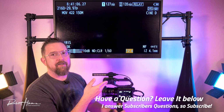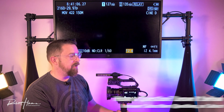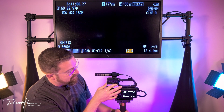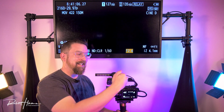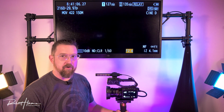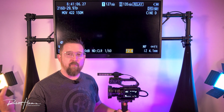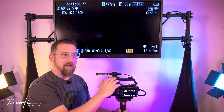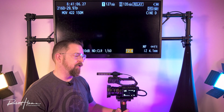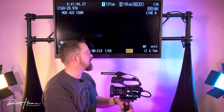Now, internally, the camera will record 48 kilohertz sample rate at 24-bit, which is actually really nice. You can also use that signal and send in a signal from a separate recorder, like an audio out from a Tascam. You could get 32-bit on a soundboard or somewhere else that you were recording from, say that field recorder, and then send that output into the camera so that you could have a doubled if you needed it, but 48K at 24 bits is pretty good.